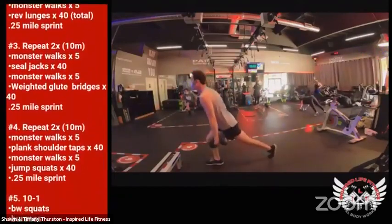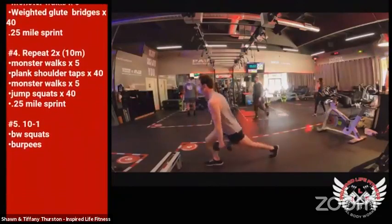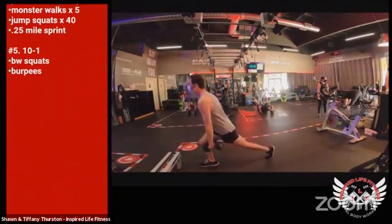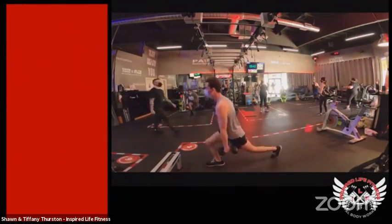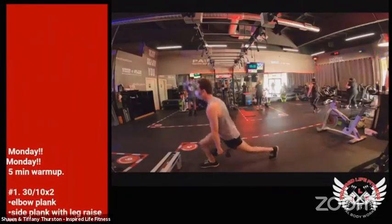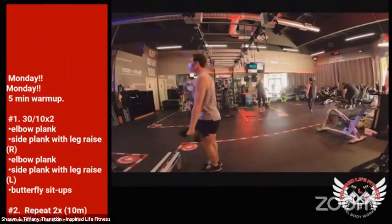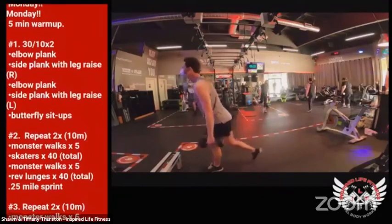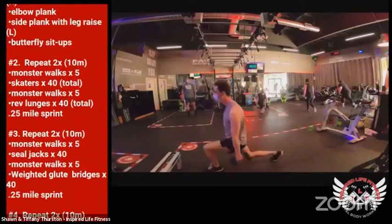Nice work, team. Push it. Remember, on those alternate reverse lunges, it is total. You can go weighted or unweighted, your choice. Nice. Push it, team. You versus you.